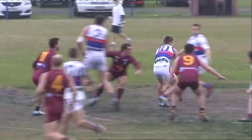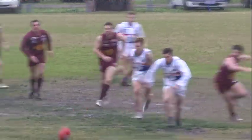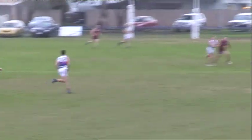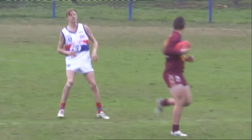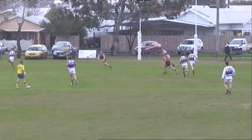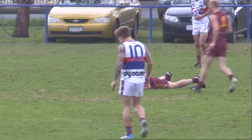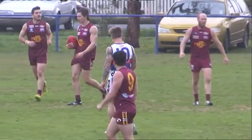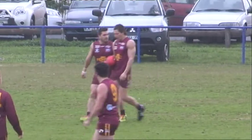Ball, middle of ground, Lovett taps it down, goes to Page over the top, went looking for Welve, missed him, picked up there by Sponner, goes towards O'Toole and it's Dillon, goes on his right foot into the half forward line, Holian out in front, takes the mark, plays on quickly now, goes back to the face of goal, Chapman's there, diving mark, and he's taken another one, the big fella. So he's about 30 metres out directly in front.